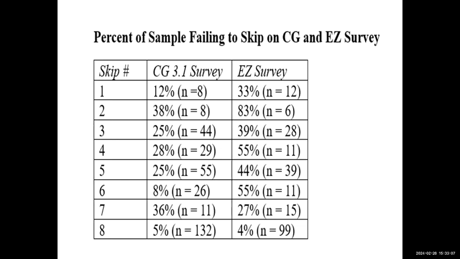And if you look down this, you see that it looks like there probably is a little bit more problem with skipping with the easy survey than there was with the standard survey. There's an exception with the 7th time they had a chance where it was higher for the CG survey, but overall, it was more likely when there were these people who should have been skipping that it was occurring with the easy survey. So that was the second negative for the new survey, and we didn't expect that. We expected the opposite, if anything. So there are two strikes against the easy survey at that point.